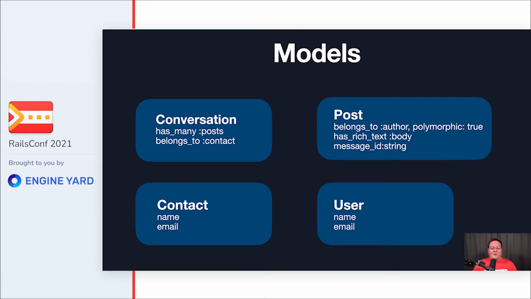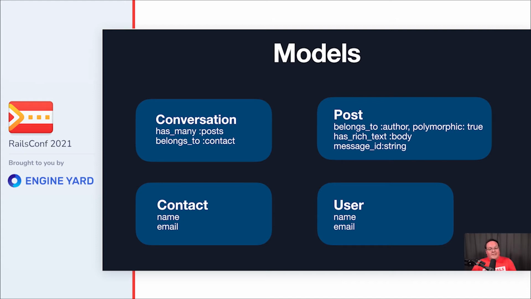Now, we need to separate out who is on our team as employees versus our customers. So we'll have the user model, where our employees are logged in, be for employees, but we'll have a contact model that has the same attributes like name and email, and those will represent our customers or any other contacts that we might be talking to in our app. Then our post model is going to belong to an author, which I've marked as polymorphic because we can be referencing either a user or a contact. You could set this up as single table inheritance or many other options here, but that'll work for us.